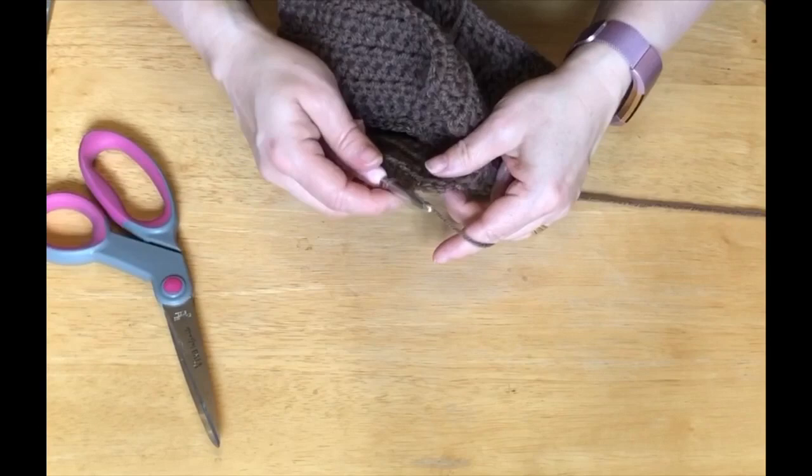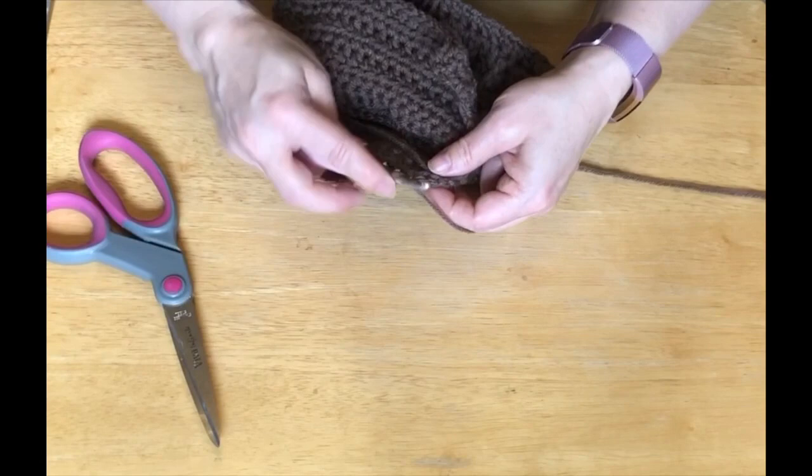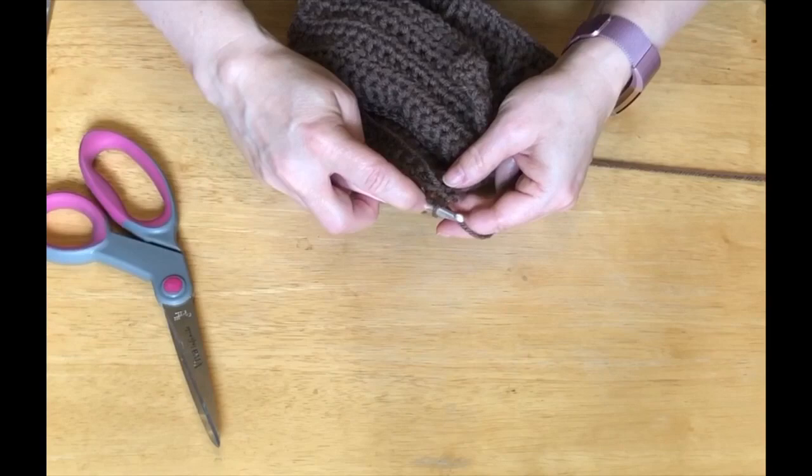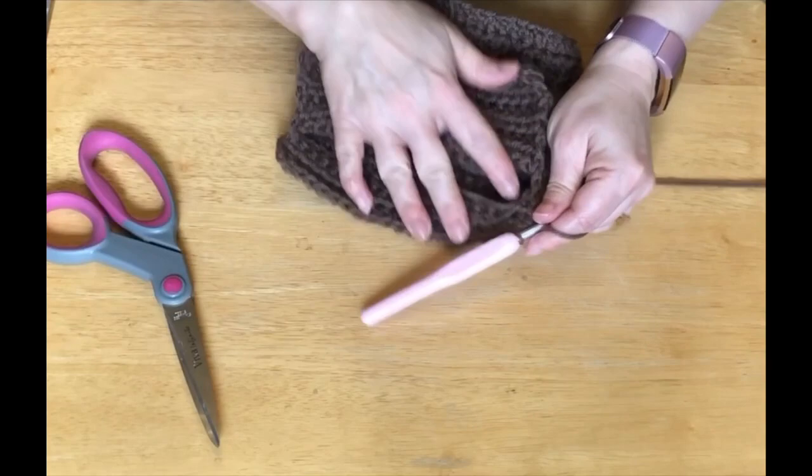Yarn over. So I was on 17 stitches, okay? Yarn over, into the stitch, grab your yarn, pull through. Yarn over, into the next stitch, grab your yarn, pull through. You have 5 loops. 1, 2, 3, 4, 5. Yarn over, go through all 5 loops, and that's turned it into 18 stitches.